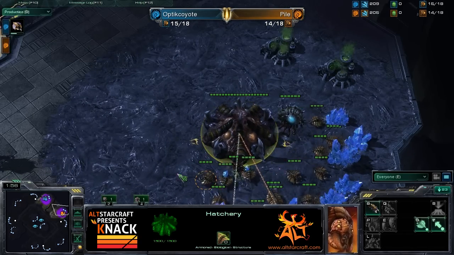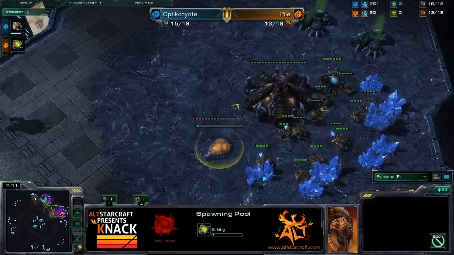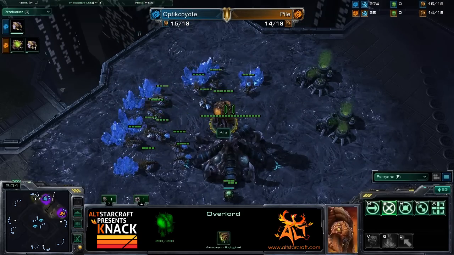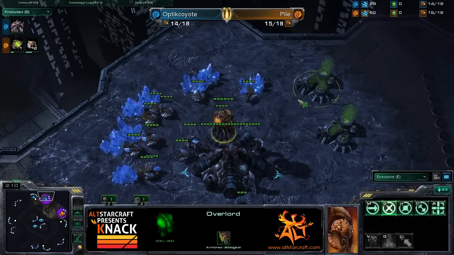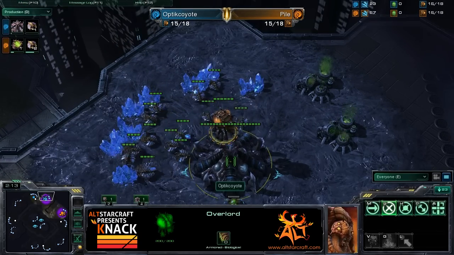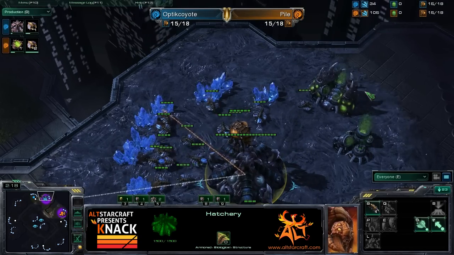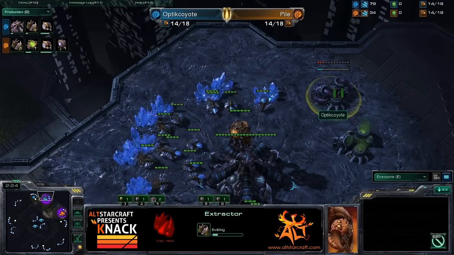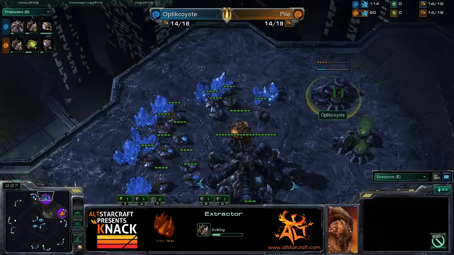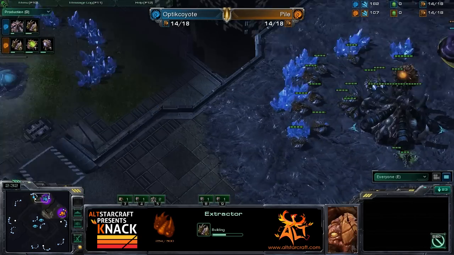I mean, we've already got early scouting in. There goes the spawning pool. Look at this, Optikcoyote scouting that. And no spawning pool quite yet for Optikcoyote. Pyle is seeing this because he's got his Overlord placed right on top of his opponent's hatch. Yep, and wow, Optic knows Pyle is going for a fast spawning pool, and Pyle doesn't know about this fast expansion that's going down. So this could be quite interesting.